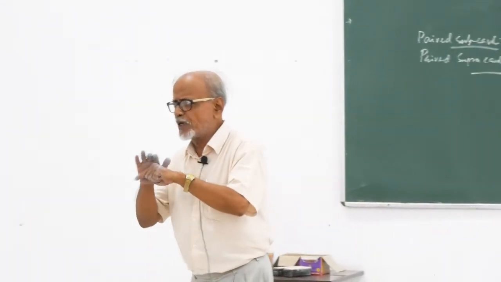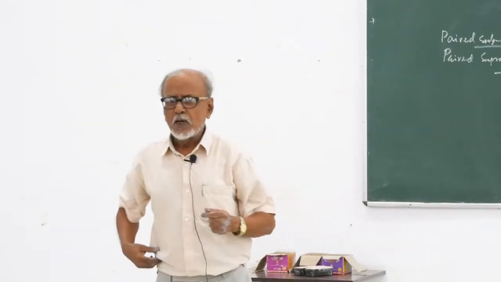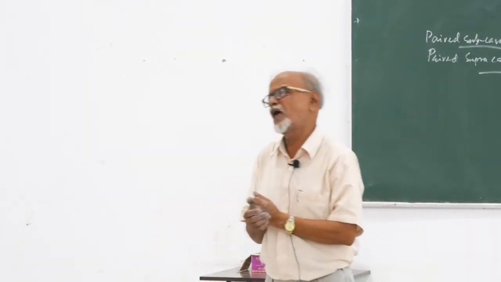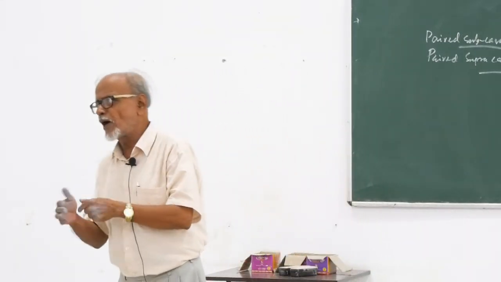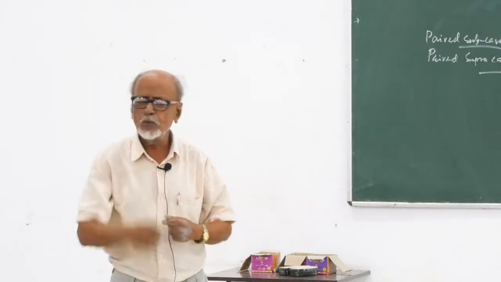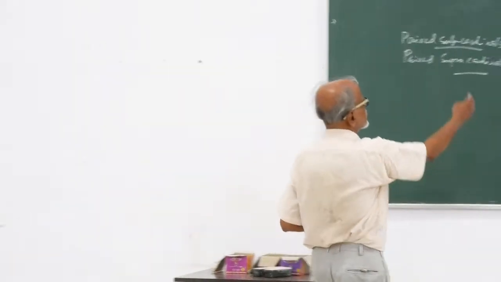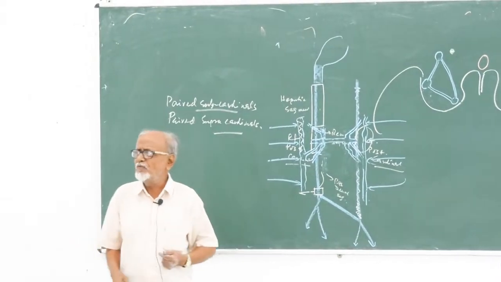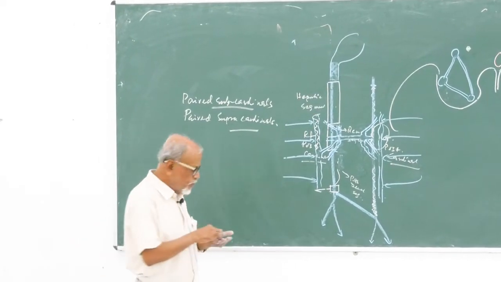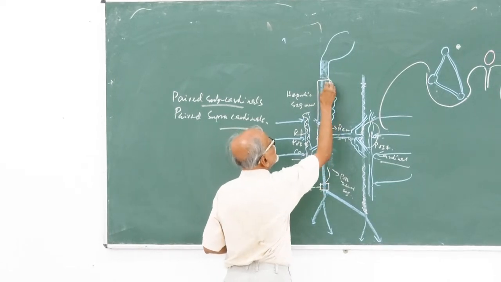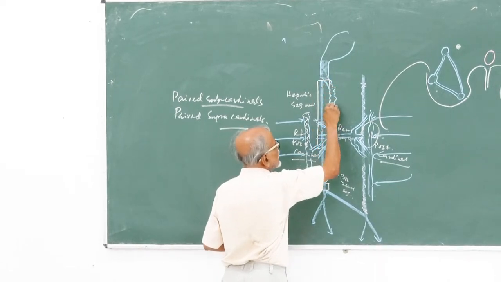A new venous sprouting occurs: a venous channel will sprout from the cranial end of the right subcardinal vein and will bypass the liver. Behind the liver it will go and join the terminal part of the inferior vena cava, meaning the right vitelline vein. So from the right subcardinal, a new growth will grow out.